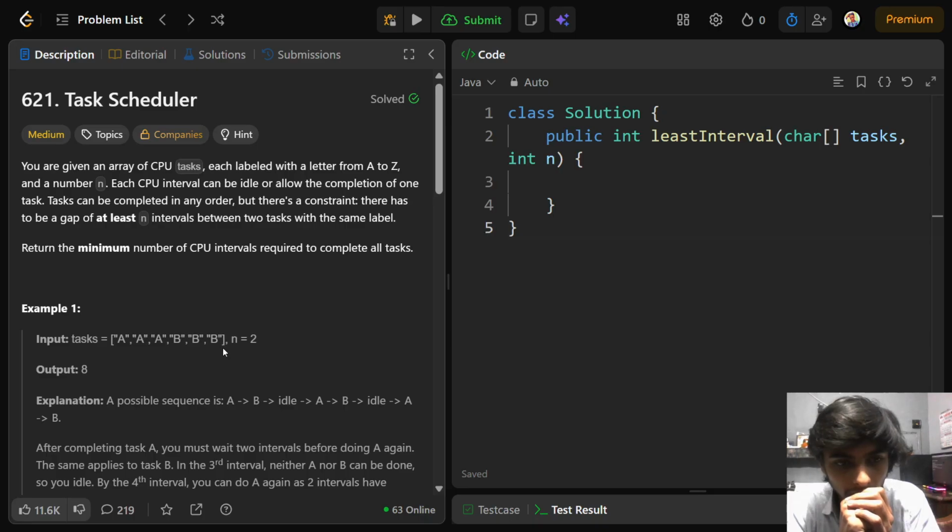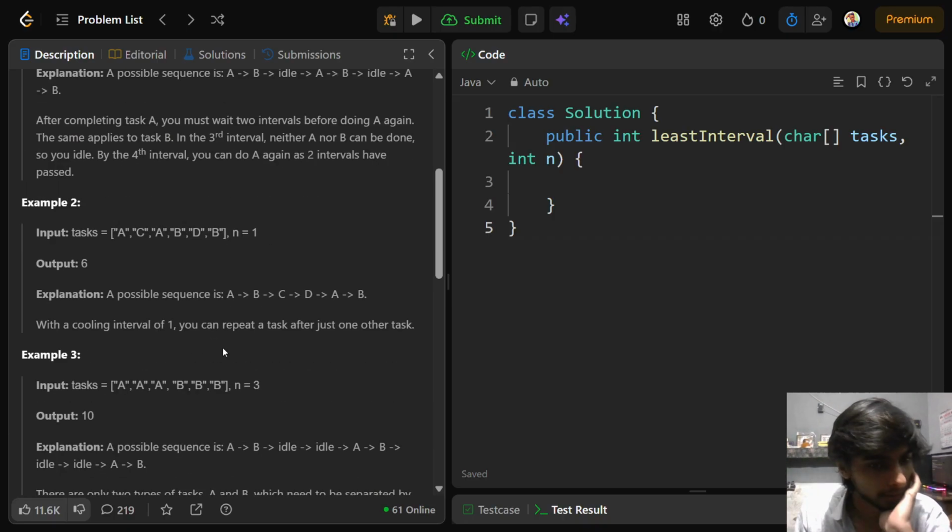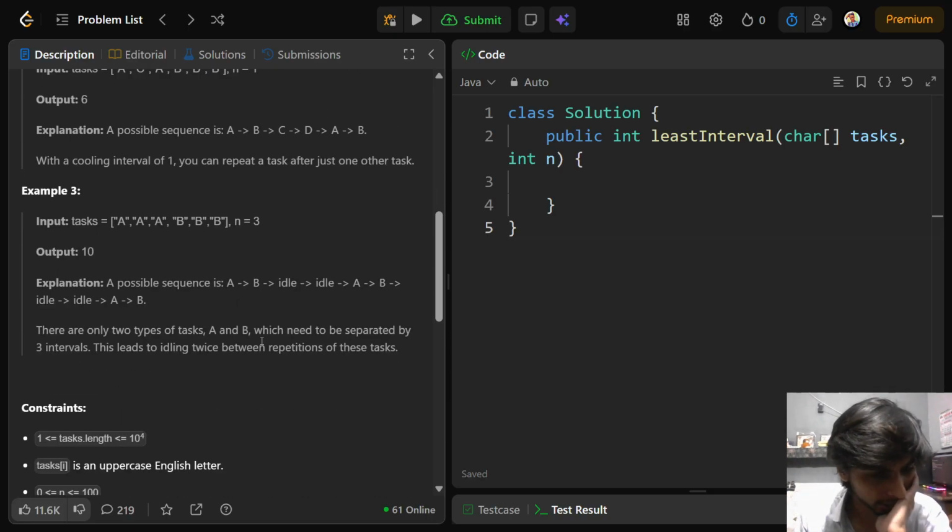And after that we start looking into the idle points. Okay, maybe not.